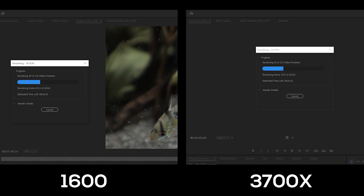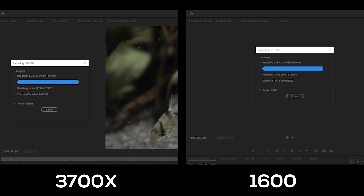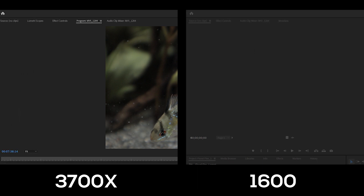These are some very basic tests but they're things I wanted to know when thinking of upgrading. We should see about a 20 to 25 percent increase in performance because the 3700X has eight cores — two more than the 1600 — and also has a clock speed of 4.4 GHz. The 1600 finished about 33 seconds after the 3700X. So that's not actually that much of a difference, but it is a performance increase, and with a bigger or longer project it's going to increase that time saving even more. For this one we've seen about a 10 percent increase in speed.